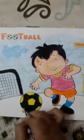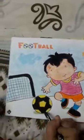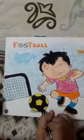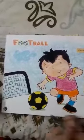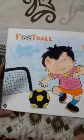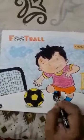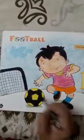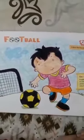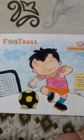Now, children, see, I have finished coloring this football also. If you want, you can make it purple color also. It is given here, purple color. You can do yellow and purple also, okay, children? Now, see, we have finished coloring a football and this boy also, okay? So, you color it in the same way, children, and submit the work to me. Thank you.